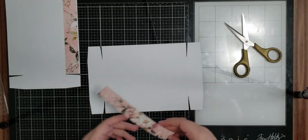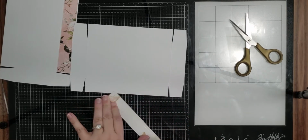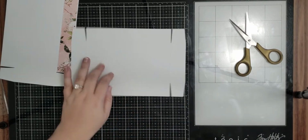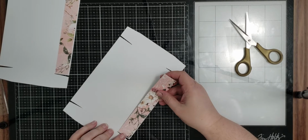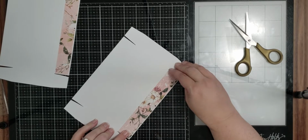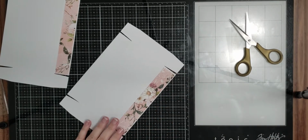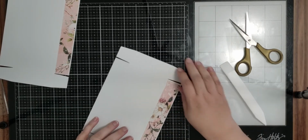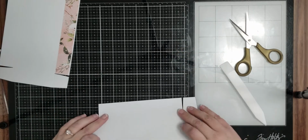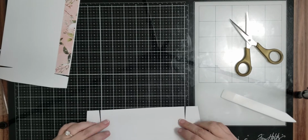Okay, we're going to go ahead and do that to all of the pieces, or to all of our boxes. And just in case you're wondering, I am using Prima's Apricot Honey paper to mat this. And then I would also put another piece of pattern paper on the inside of this box. I just haven't done that yet because I don't know if I'm going to for sure. But I'm going to do that. I can do that part later after I start to put it together if I want to.